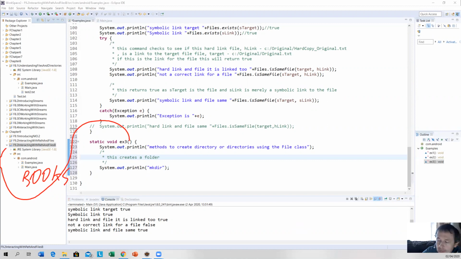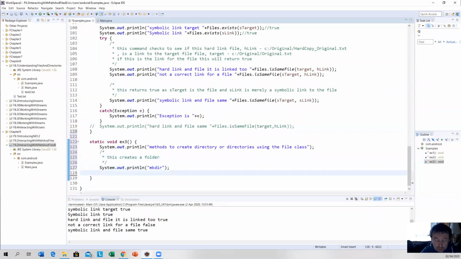Now, first of all, this is using the File class, which I should have shown you before. So I'll go File fdir is equal to new File books. Got to import that, import File.